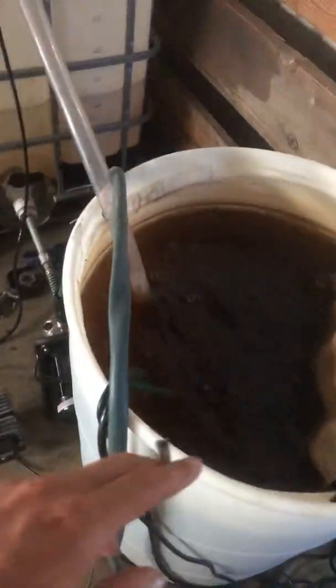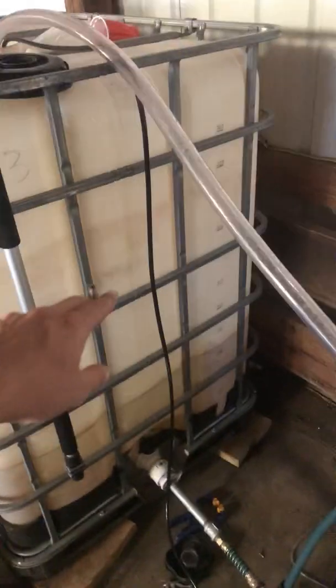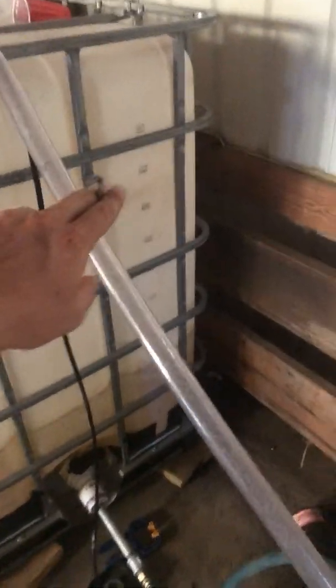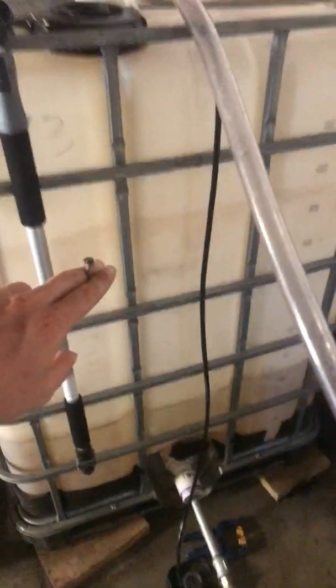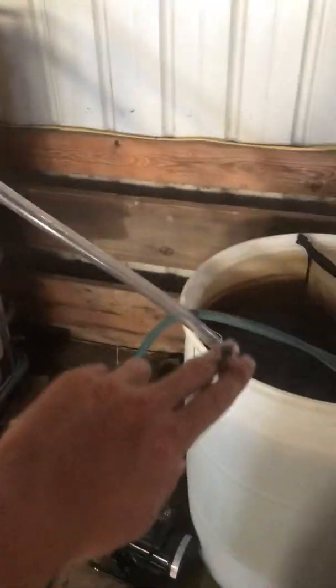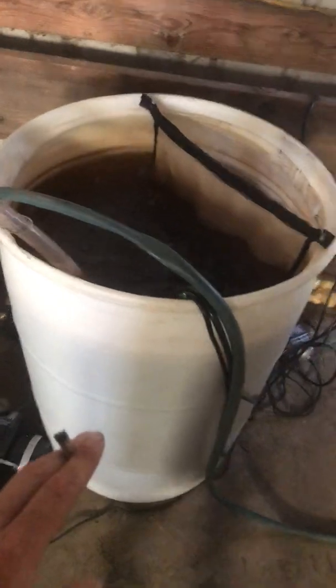And then the morning when I'm gonna water it, I will actually transfer this water into my big reservoir, which I will have 250 gallons. As you can see, I'm filling it up right now. It'll have 250 gallons of fresh water in there to dilute this down, okay? I'll mix that in there so that it'll be 300 gallons, give or take.